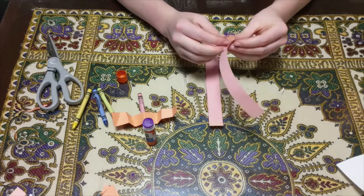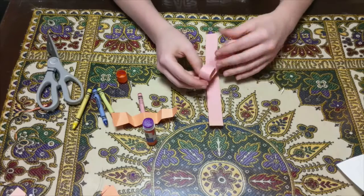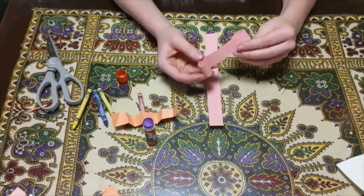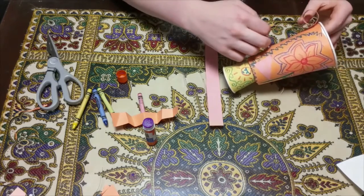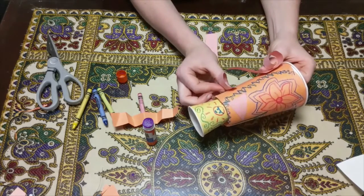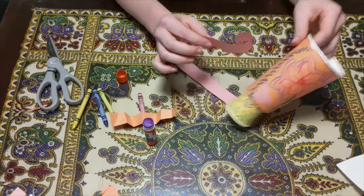So I'm going to spin my paper to create a spiral. I'm going to spiral it one more time so it holds shape, and then repeat what I just did on the other side but going the opposite direction. So I have that S curve. Now I'm going to find the flat places on my handle that I can use to attach to the cup like so. And I'm going to decide if I want it to be short or long and how wide I want the curve to go out.